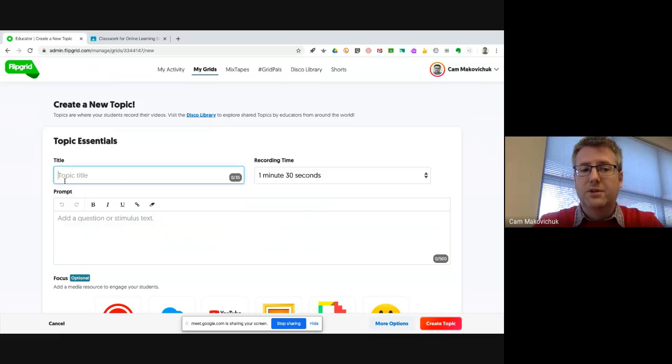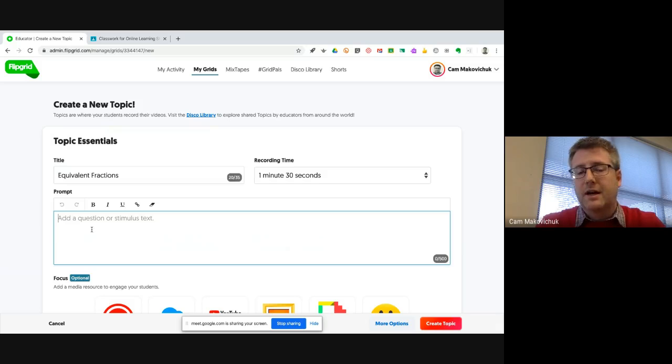And here I'm going to type in the topic title. So let's say I want my students to show me what they understand about equivalent fractions. In the prompt section, I can type some text that will give further information.